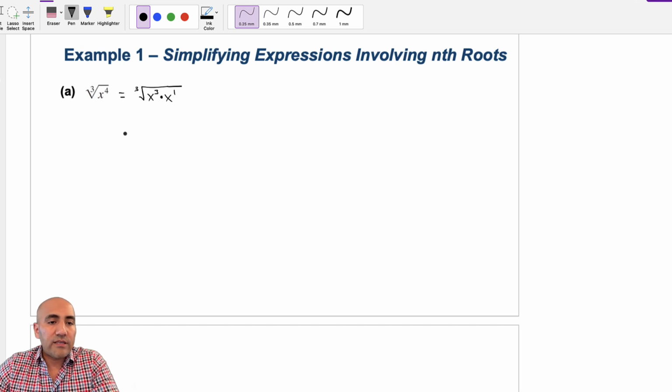And the reason I separated it this way is because now we know that we can separate this as the cube root of x to the 3rd times the cube root of x to the 1st. And now the cube root of x to the 3rd power, they undo each other. And since they're both odd, it's always whatever this is. That's just going to be x. Now remember, x could be positive or negative, we don't know, but whatever it is, we keep it. Good. And then over here, there's no way to simplify that any further, so we can just leave it as the cube root of x.